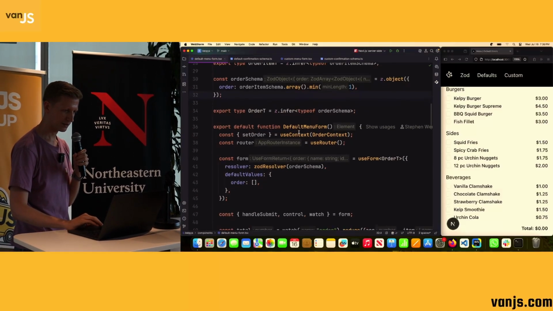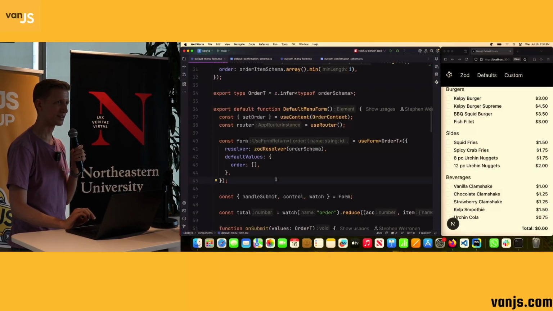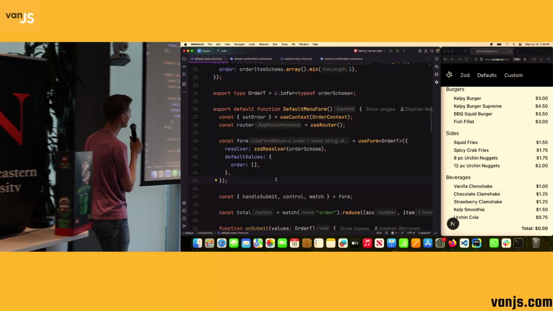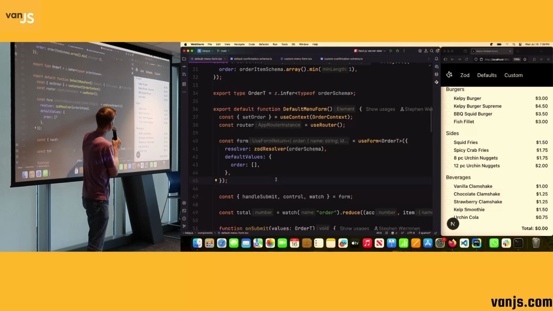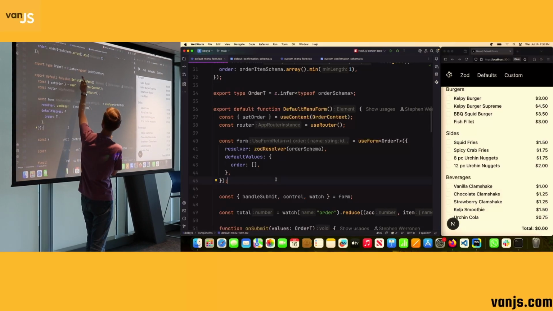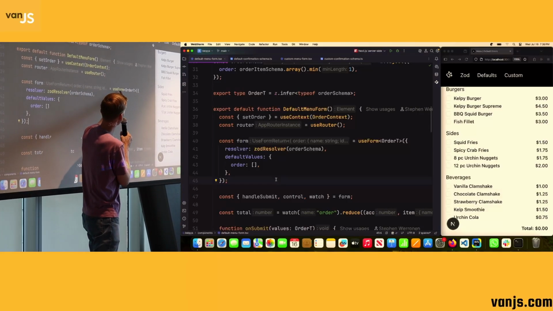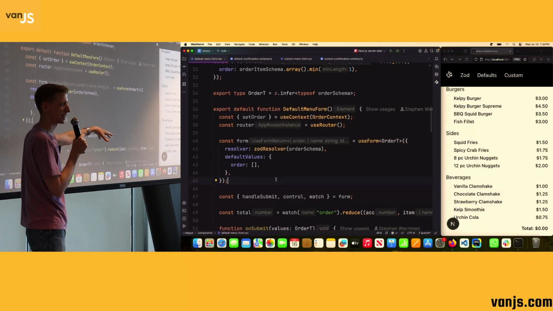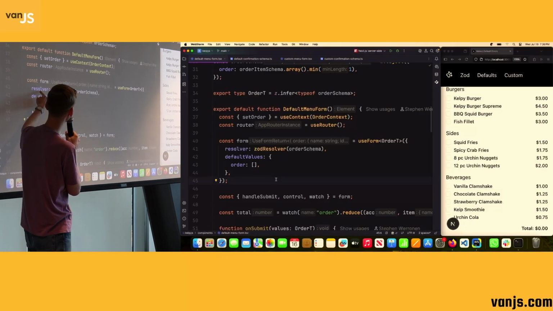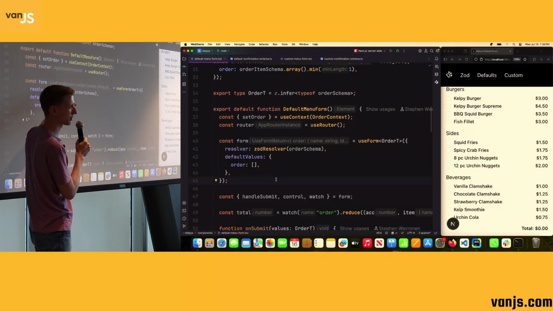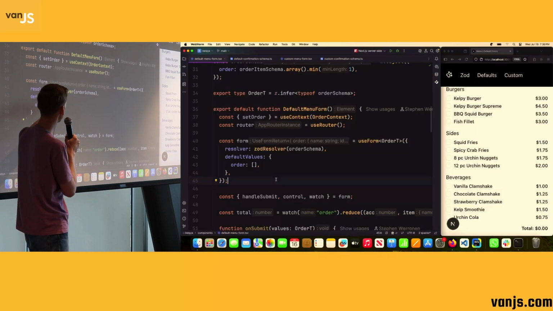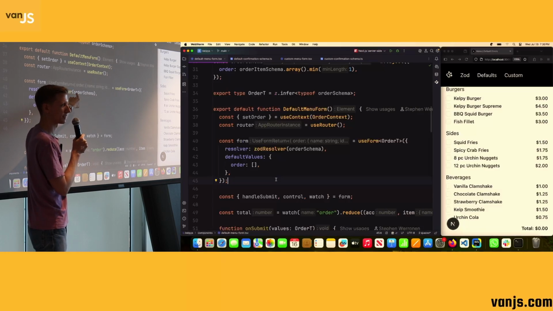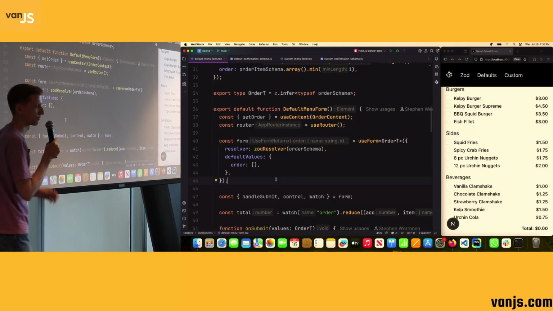So I'm using this with React Hook Form here. There's nowhere near enough time to say a lot about that, so just don't think about it. But to connect it, here's the useForm hook. I'm using my order type, which I've inferred from the schema, to tell React Hook Form what the shape of the form data is actually going to be. And then it needs a resolver, because React Hook Form is doing all the form logic behind the scenes. In particular it needs the Zod resolver with my order schema to know that that's what it's validating against here.